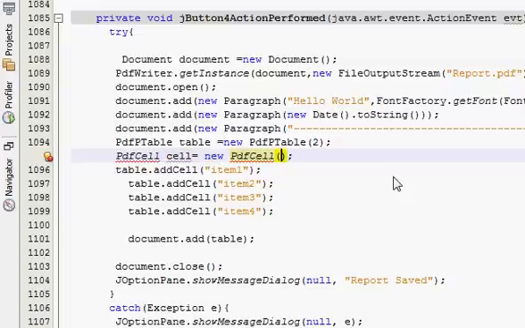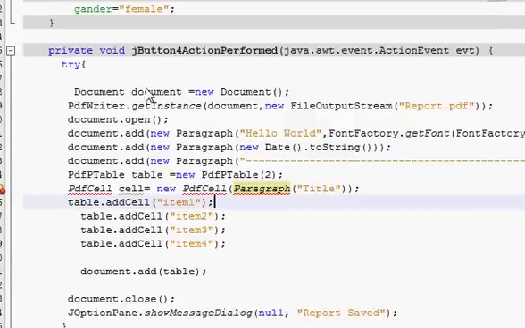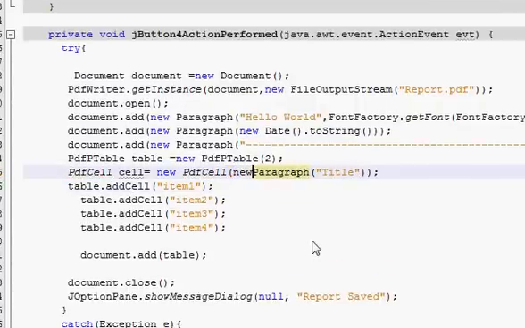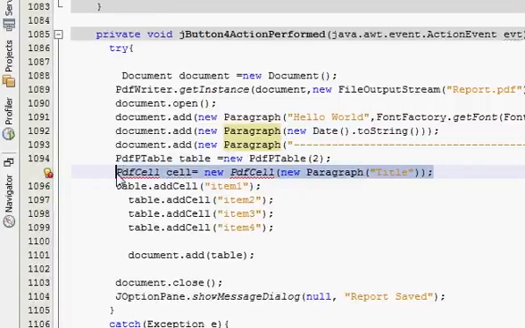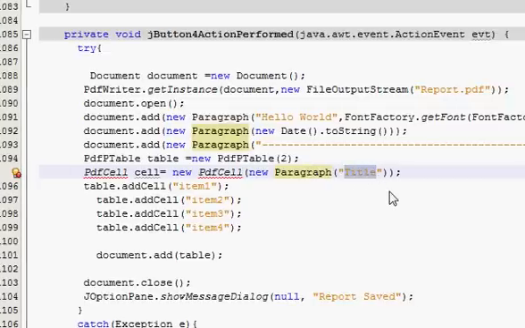And inside this PdfPCell you have to give the name of the title. So write paragraph, and then once again the bracket, and here you will give the name of your title. I will name it as title, for example, and here I forgot to write new Paragraph. So you have written this, you have made one cell inside your table and you have given the name title to it.